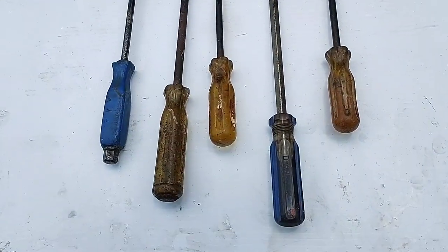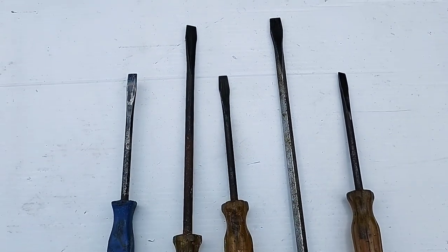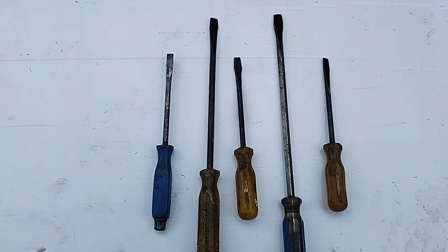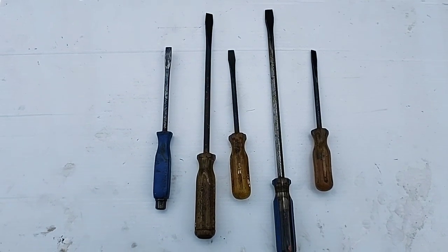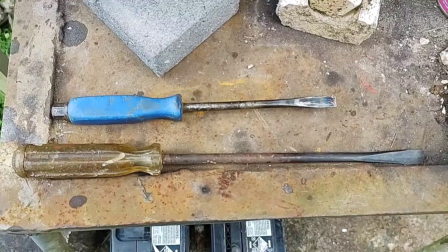So here's the finished product. Yes, they are old screwdrivers, but they're a far cry from the tips that were on them before. Nice and reshaped and re-tempered, ready for many, many more hours of work. Like I said, a lot of these were old screwdrivers that I picked up off jobs that people were going to discard or throw out. I do cleanups as part of my work, and some of these would have come off those jobs too. But some of them are good screwdrivers and too good to throw out.